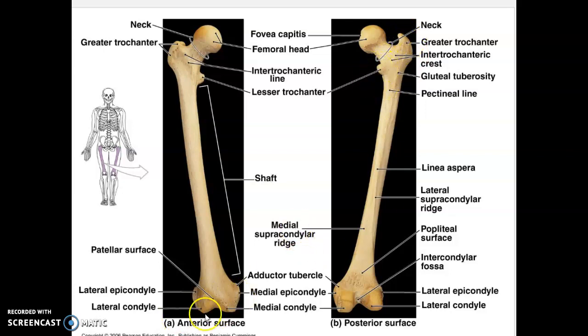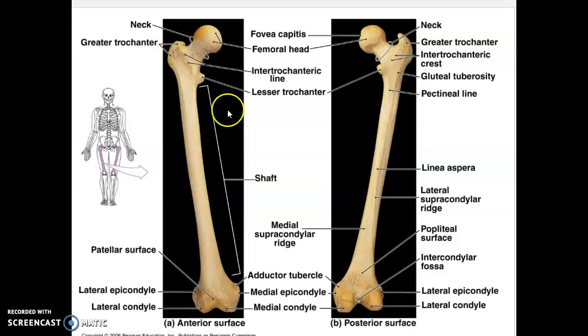Now notice this is the anterior, or the front, and this is the posterior, or the back. So on the front, we actually have a line that connects one trochanter to the other. Inter always means between, so this is basically the line that's between the trochanters. So the intertrochanteric line is that line here. It's almost like a thick suture line. You can actually feel it, and you can see it right through here connecting this trochanter to this.